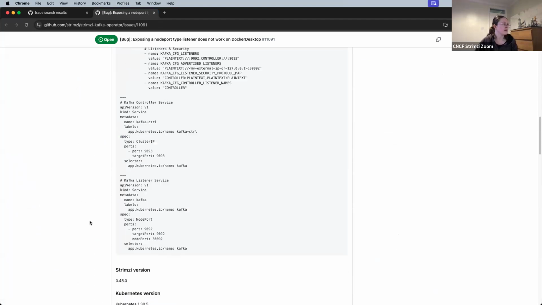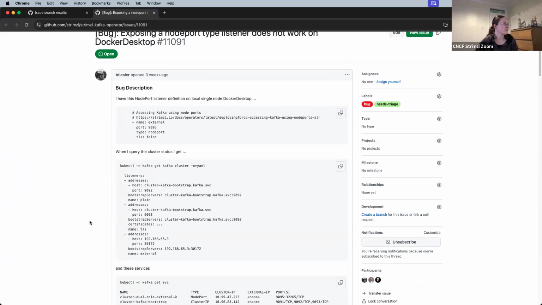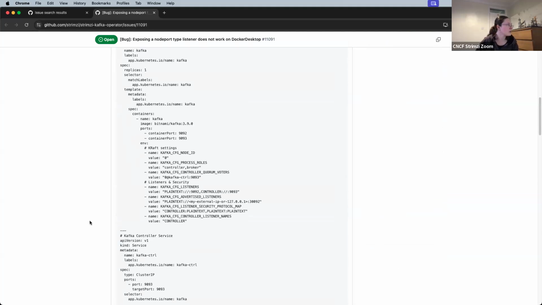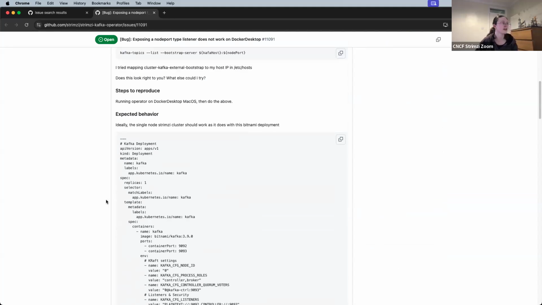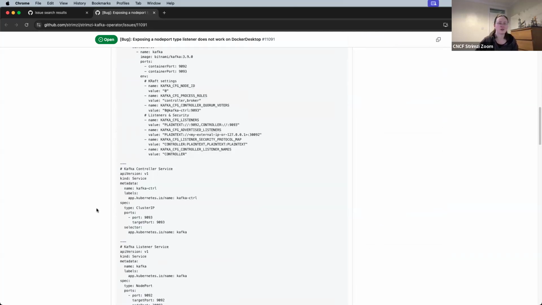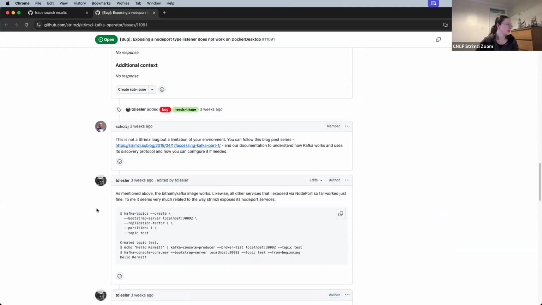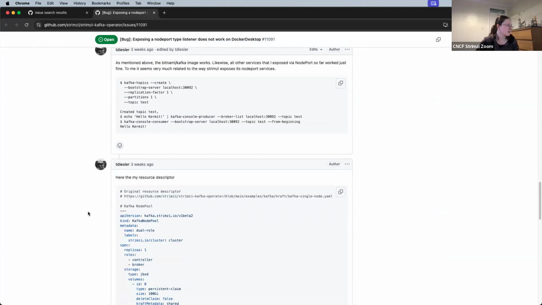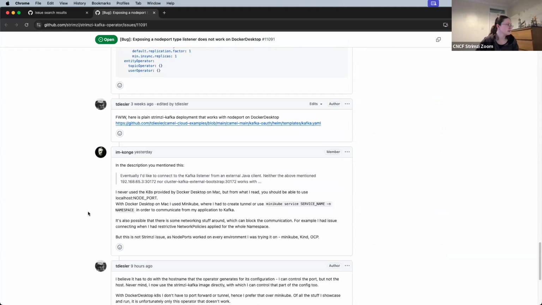I know from personal experience that, depending on your operating system, I can't remember what operating system. Oh yeah, they are on Mac. Yeah, running things with node ports on Macs feels like it's not always the most straightforward anyway. But they seem to say that some of their other images worked or something.